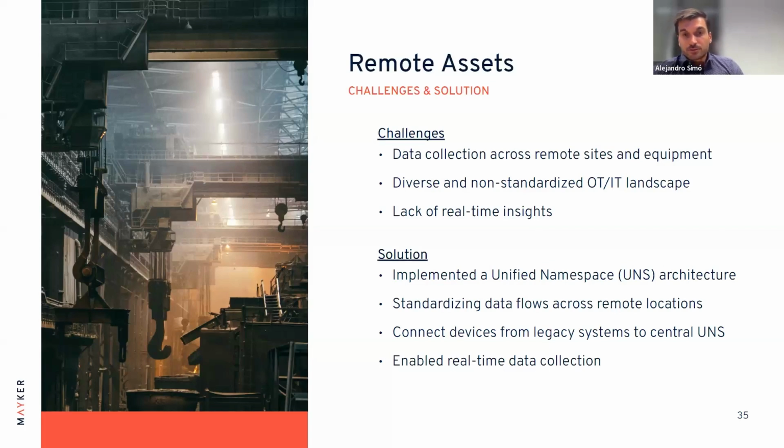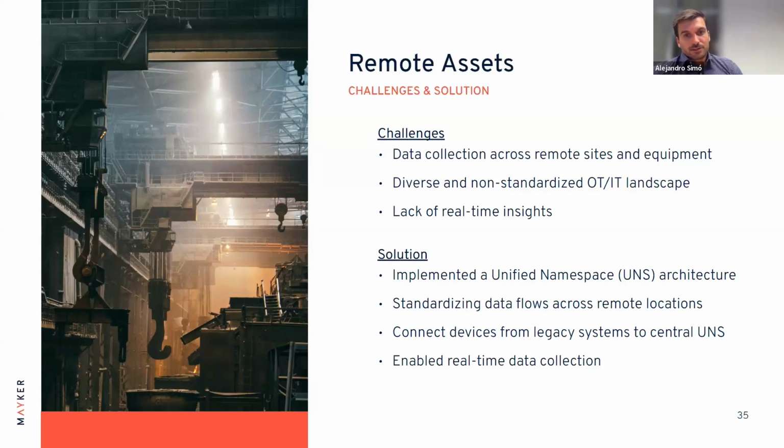And we've worked on this with different customers also, implementing unified namespace architecture to access the data from systems that are typically not connected to the rest of the IT infrastructure. So it's important also to standardize the data flows across these locations and connect these devices from the legacy systems to the central UNS.